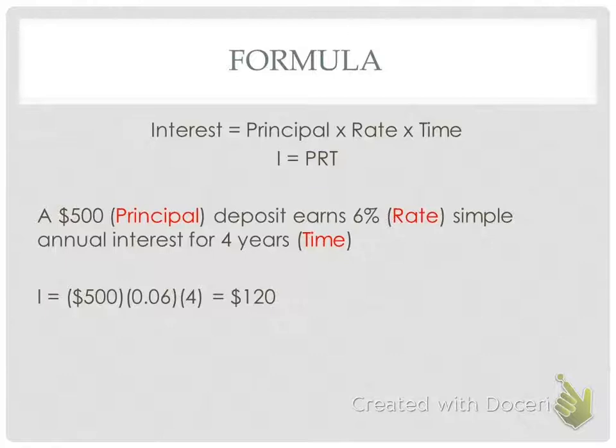So how do I calculate interest? I multiply 500 times the decimal equivalent of 6%, so 0.06, times the length of time in years. Well, in this case, it's 4 years, so I don't have to do anything except just multiply by 4. When I multiply all the way across, I get $120. That means that this investment over a 4-year period of time makes me $120 in interest. Okay? I don't need comments. All right, so that's the formula.